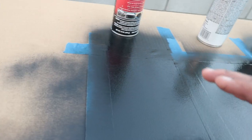I don't know, they're drying up right now, so you could see a little bit. I don't know how much you guys actually see on camera, but this one right here is the Herculiner. Great coverage, really black, nice shiny coat to it. A little bit of texture. This one right here, you could tell in certain areas where it didn't cover, you can see the metal still underneath. So there's a couple areas on here that are like that. A little bit right here that I could notice here and up here where it didn't cover as well.